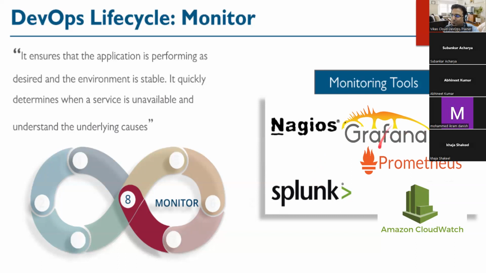That's why most companies, 60% of companies, if your application is Kubernetes, have already moved to Prometheus and Grafana. 80% of companies for logging have already moved to Splunk. This is the important tool which we have to learn in the monitoring part.